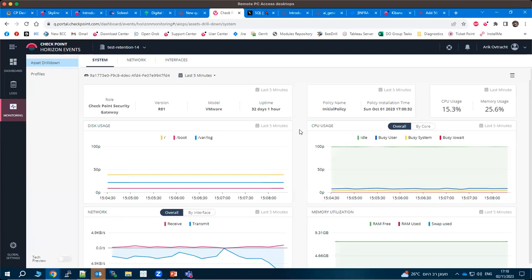And actually, we expect very soon to release this as early availability, and if you have any interest in this system, I would like to invite you to participate in the EA program, to be able to connect your devices and view them in the Infinity portal. This version will be free of charge. It won't cost you anything. So if you're interested in that, feel free to contact me. I'll add my email to the mail that will be sent after this. So again, if you're interested in participating in the early availability, please feel free to address me. And also, if you have any suggestions or comments, feel free to contact me.